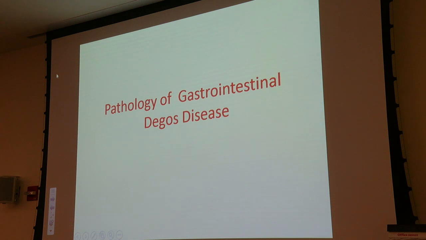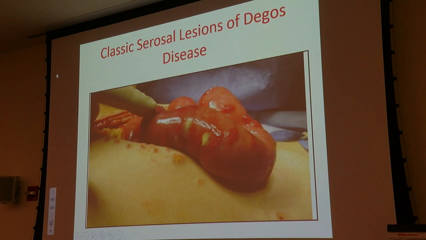So the other main organ system that is affected in Degos disease is the gastrointestinal tract. So what about the pathology there? Well, from a gross perspective, the lesions that stud the serosa really are very similar to what we see in the skin. They also will show these interesting porcelain plaques. The actual endoscopic evaluation could be quite unremarkable, as opposed to the laparoscopic, where one would see these very distinctive serosal lesions.